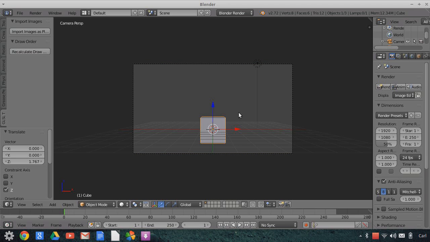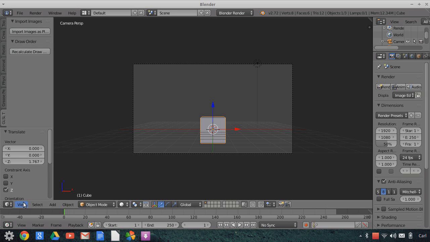However, I think it's important that I use menus for the most part, except for some of the very common shortcuts that we use, like grab and scale and all those kinds of things. Just because I think it's important that people know where to get to these tools. You're not always going to remember the shortcuts, and sometimes it's good to know just where to go in the menu to find the tools.